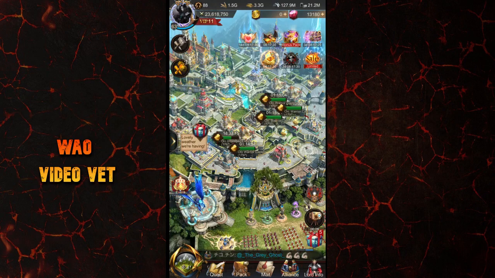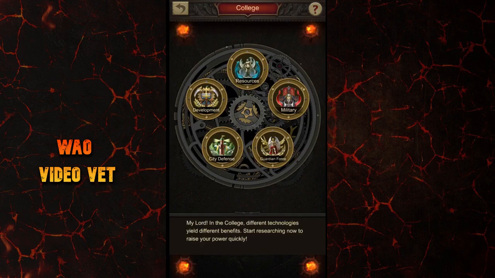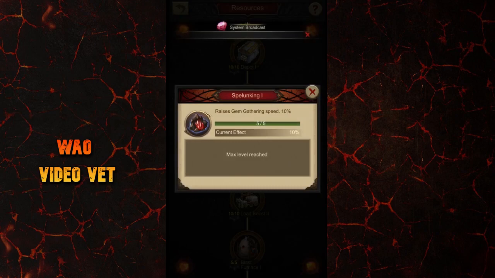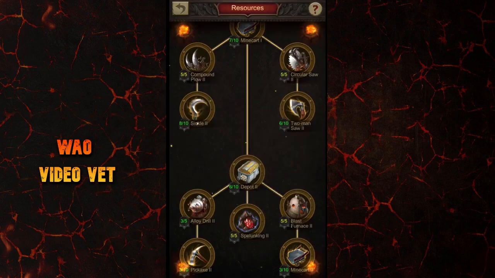Even though increasing resource gather speed is not important for main castles, we will focus on technology and gear that will increase your gem gathering speed. So in the college, if you go to the resource tree, there is a technology called spelunking, and it has 2 levels also. It increases your gem gathering speed. So each set at the maximum level will have an increase of 10% each. So 20% increase in your gem gathering speed from the college.